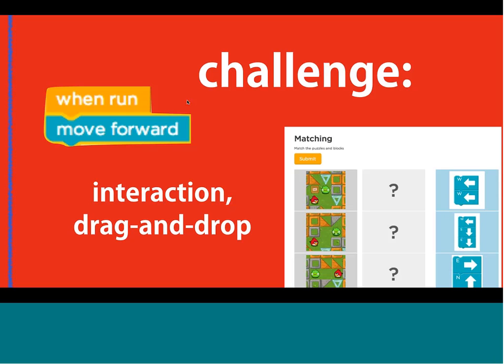What are other challenges? Man, so many challenges, right? Here's another challenge. We have a lot of interaction on our website, right? Drag and drop coding. This isn't just typing something in. This isn't click a link, click a button, go to the next page. Go to this URL, click the thing, check the text. We're actually dragging and dropping stuff, and there's some serious logic underlying that we want to make sure that we cover. So how do we test that interaction and drag and drop?